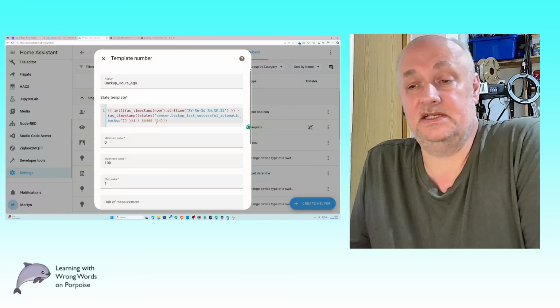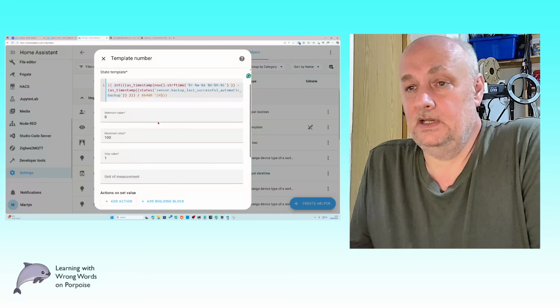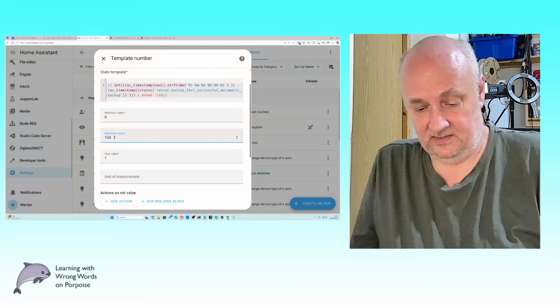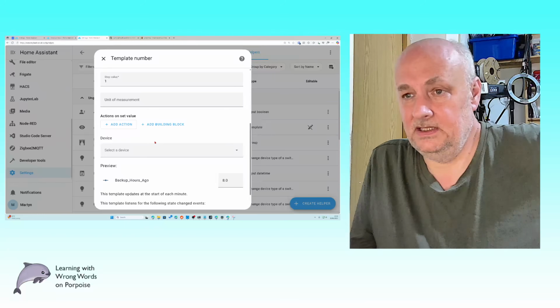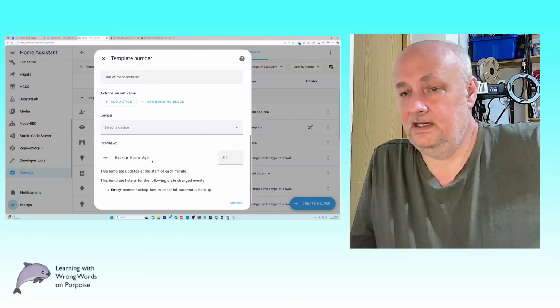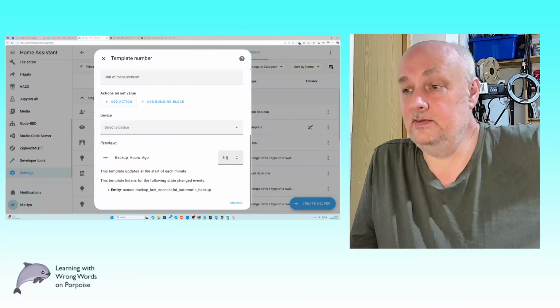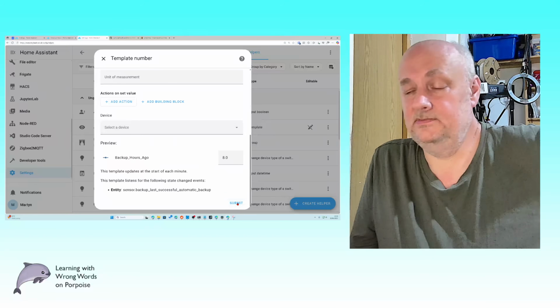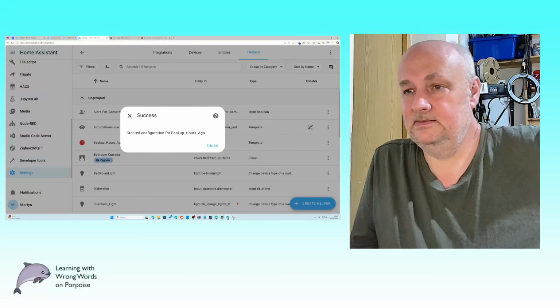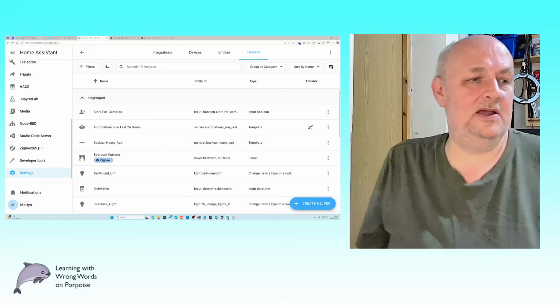So it'll give us hours. I'm going to make the maximum value 1,000. And as you can see, backup hours ago is set to 8 now. So we created backup hours ago.